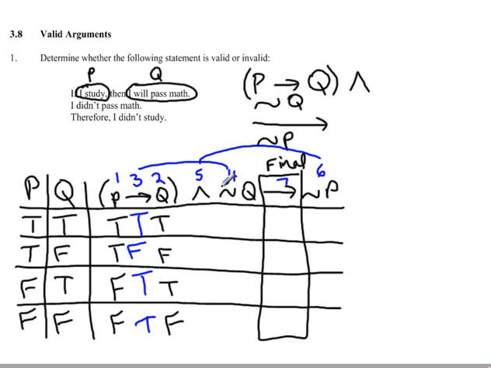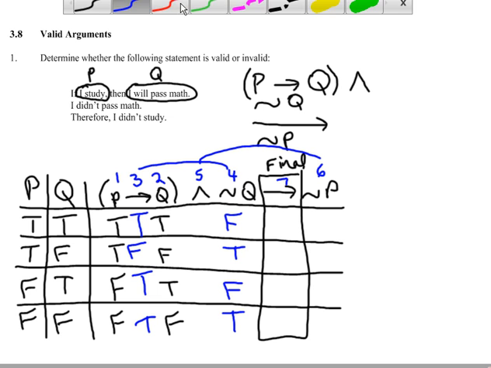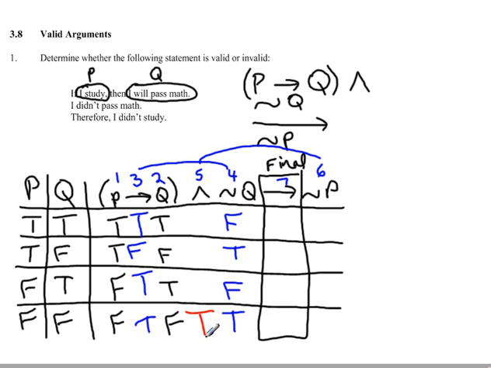Okay, come over here to column 4. Column 4 says not Q, so give me the opposite of column Q. So that's going to be false, true, false, true. Time to switch pens, so I'll make it red. And now we're going to evaluate column 5. Column 5 is our AND column, and remember the AND song. True and true is true, all else is false. Notice row 4 here is true and true, so this is going to be true. There are no other true and trues, so the rest of these are false.